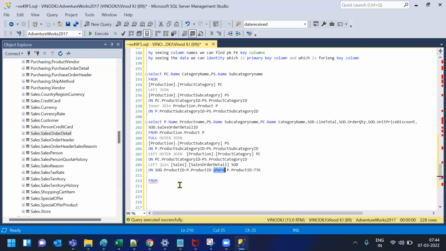Yes, you know. It will go to FROM only. Without joining, will it directly go and filter it?